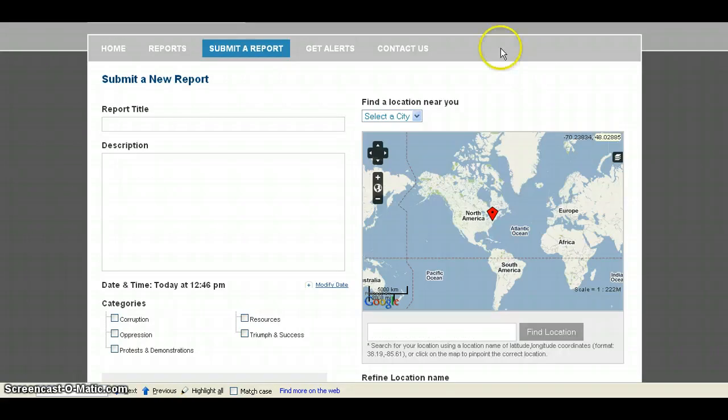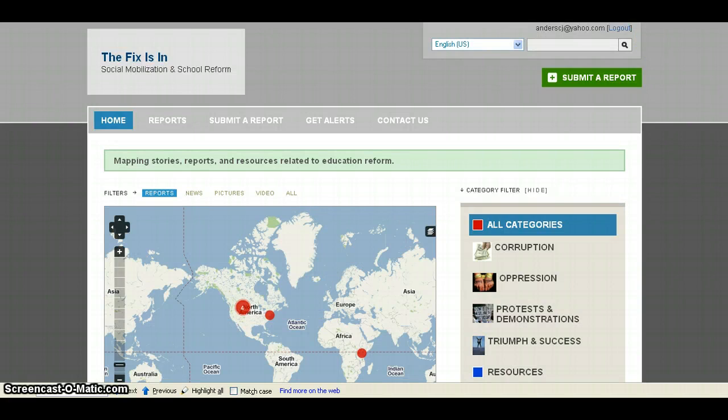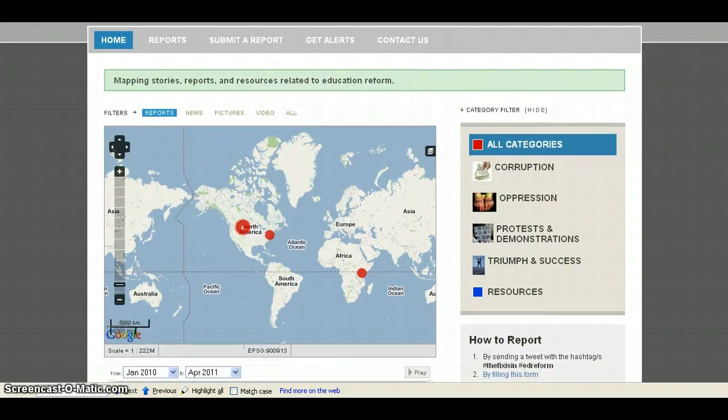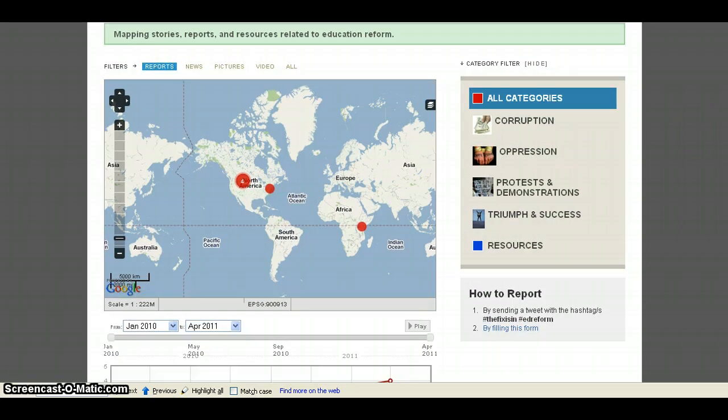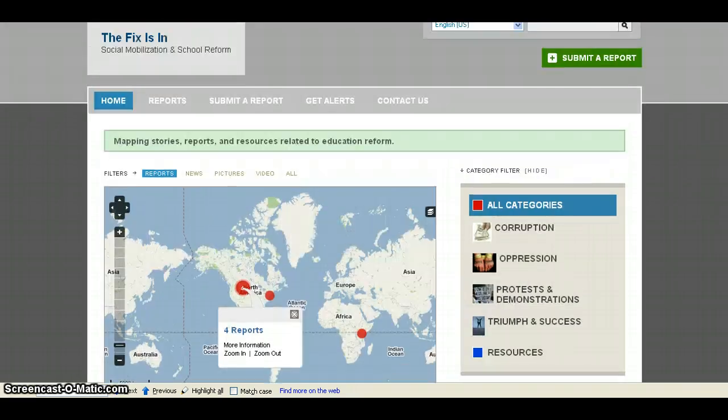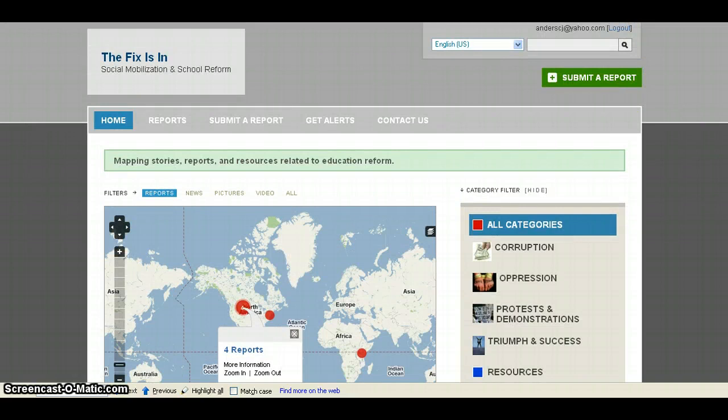And hopefully this will load here in a second. You can see that. So this is just one I've been testing with. I'm not sure if we're actually going to use this or not. But here we have four reports from here. There's one from here, one from here, and when I click into those, I can zoom in or zoom out, or I can just view those as a list. So this is another tool that can be used for similar types of crowdsourcing or crowd mapping.